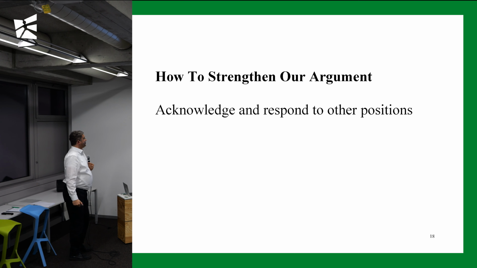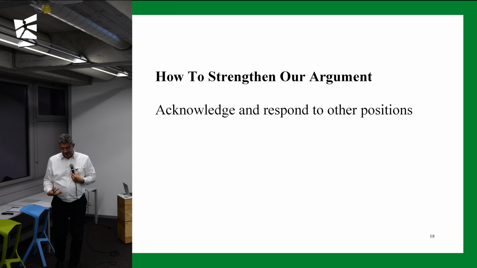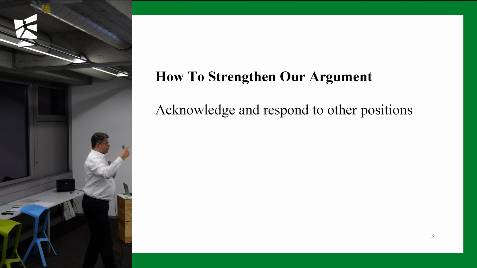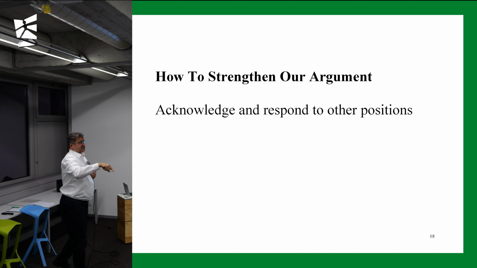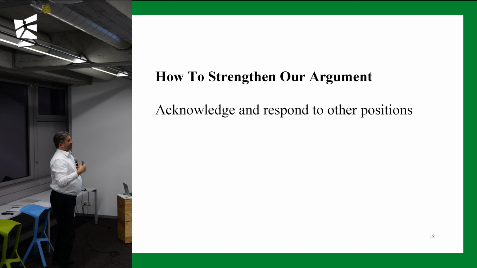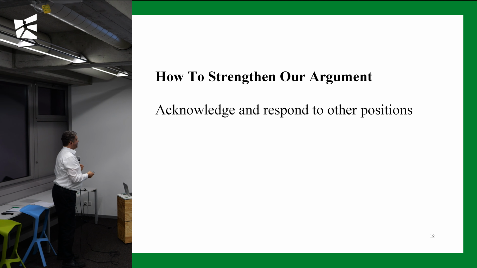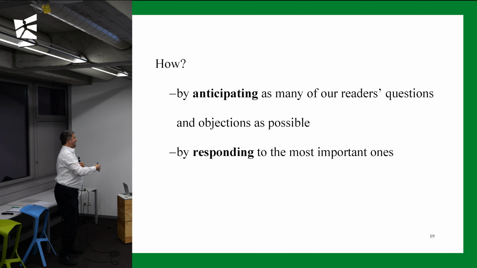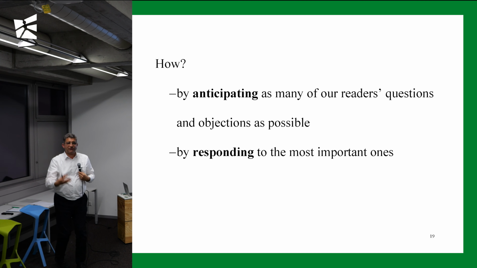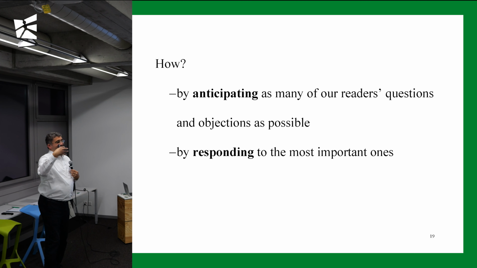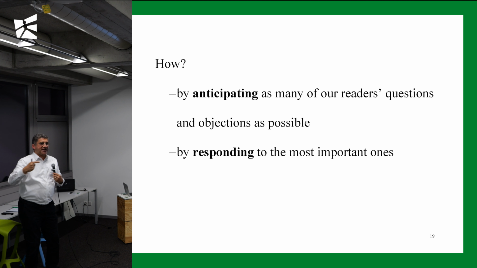So that means one of the things you need to do, one of the ways in which we can strengthen our argument, is by acknowledging and responding to other positions. And that's a bit of a construct, because I have to imagine 2 things. First of all, my paper's going to be read by a real human being who's waiting for, because it's a research paper, an argument, which, as we now know, should actually have those 3 steps. So one of the things we need to do is anticipate as many of our readers' questions and objections as possible. So basically, if I make this claim, support it with these reasons, and support it with that evidence, are my readers really going to be persuaded?